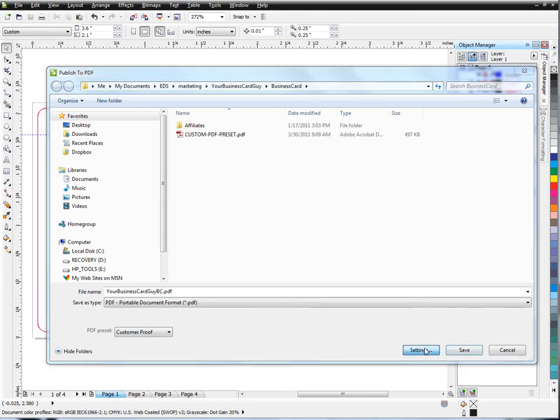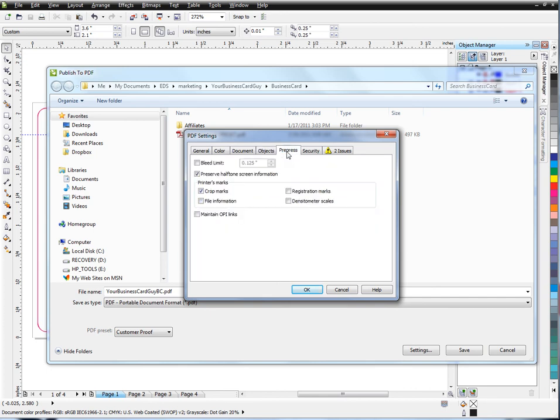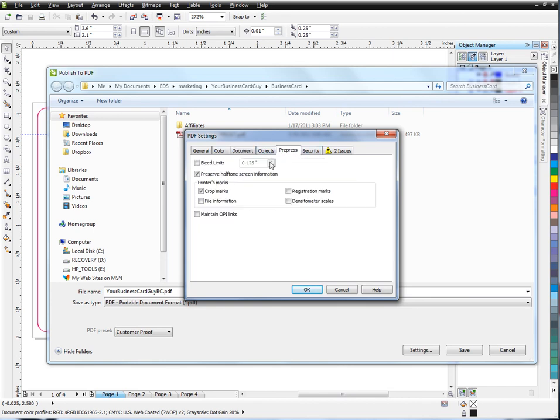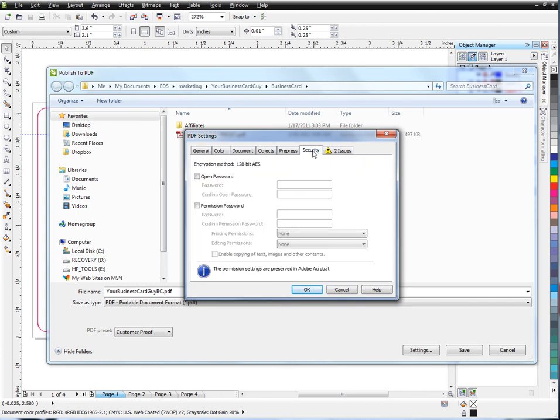And so if I click in here, I can take a look. I see that my JPEG compression is still set. Crop marks are still set. My, well, I don't have this filled out. You have everything already done, ready to go, which is very handy. Remember, though, it will default the number of pages. So if you need to change that, you'll have to change that manually. The other thing that you have to change each time is the security. And let's go over that just briefly.